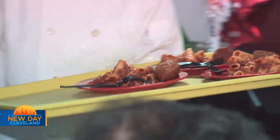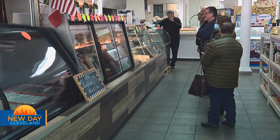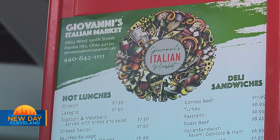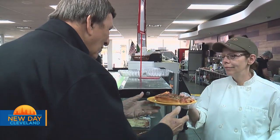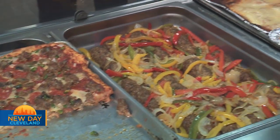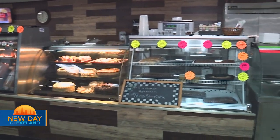From barbecue to a big old helping of pasta, it's time to shop at Giovanni's Market. Giovanni's Italian Market is a place on the west side in Parma Heights — for the west side customers that don't want to drive so far to go and get their fine Italian food, their homemade bread, their cannolis, their bakery. One of our wow factors that we're really proud of is we have the best pizza you could ever imagine, not to mention our calzones. We put the ricotta cheese, provolone, mozzarella, and romano in it — it has the wow factor. Our sauce is homemade, our meatballs are homemade.